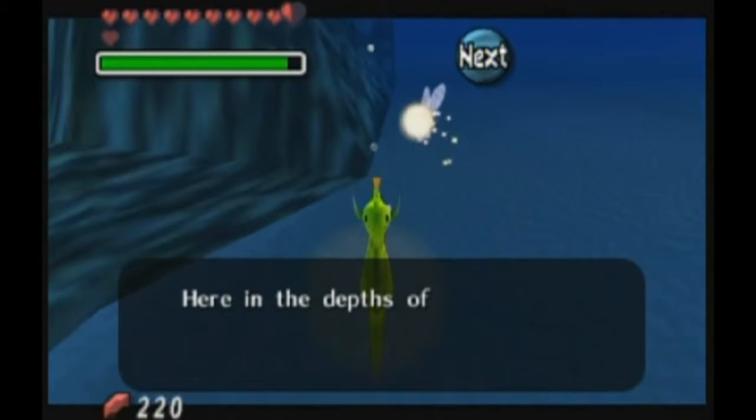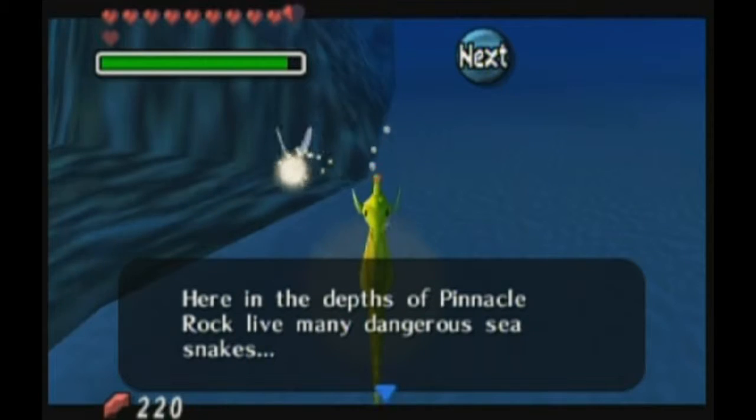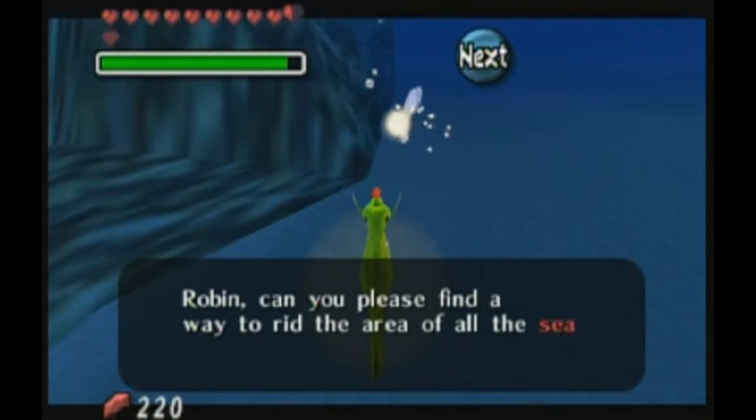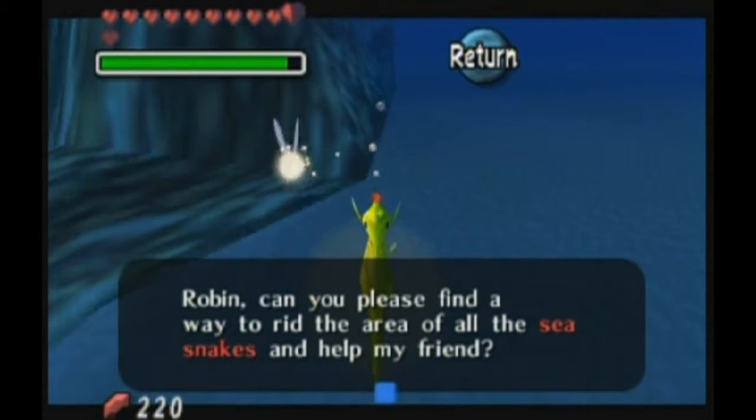Alright, we're here. Here at Pinnacle Rock, the main angel of sea snakes. My friend is trapped here. Robin, can you leave on the way right here at our sea snakes and help my friend?